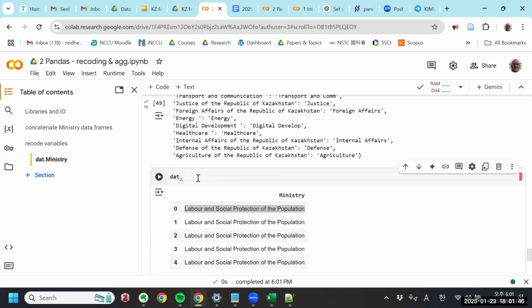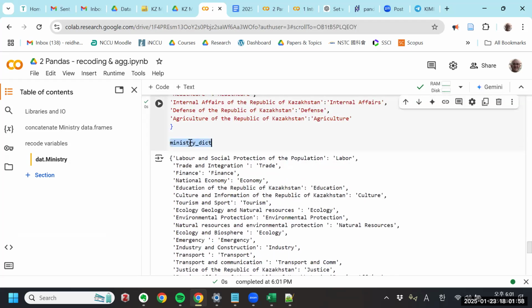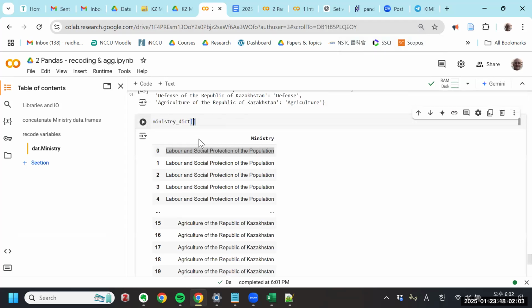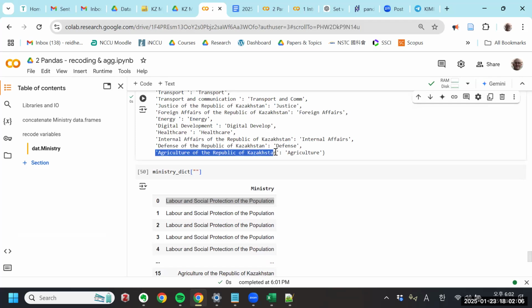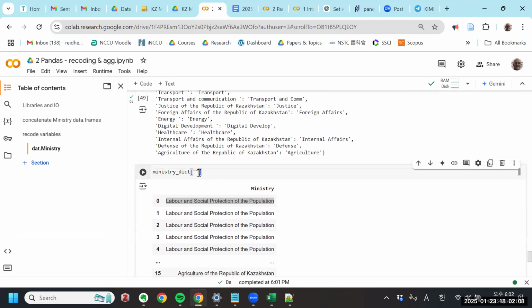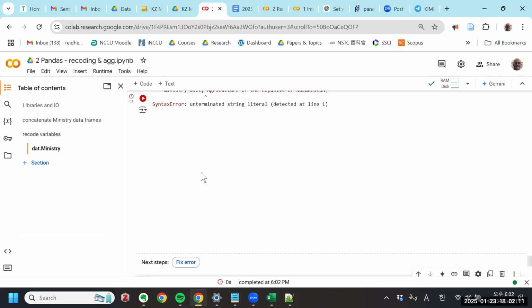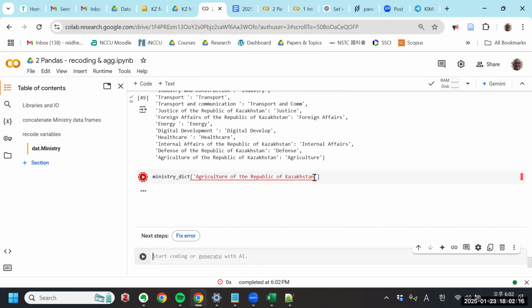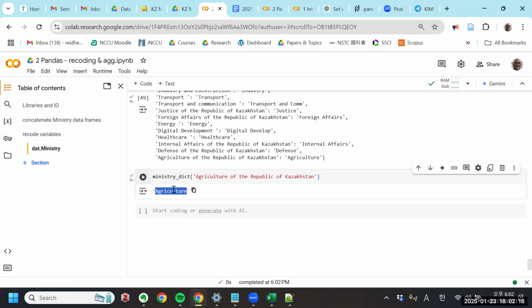Well, if you use the dictionary itself and put in a key, it's going to return the value.